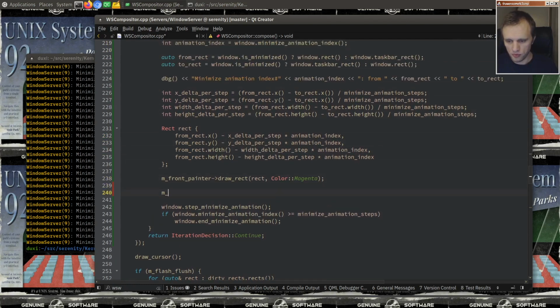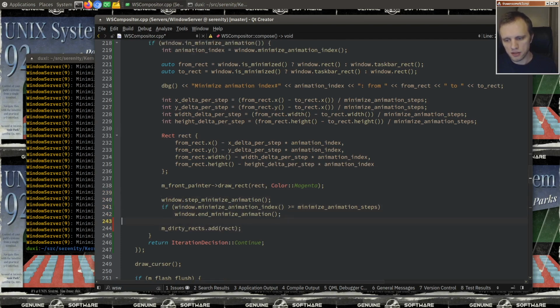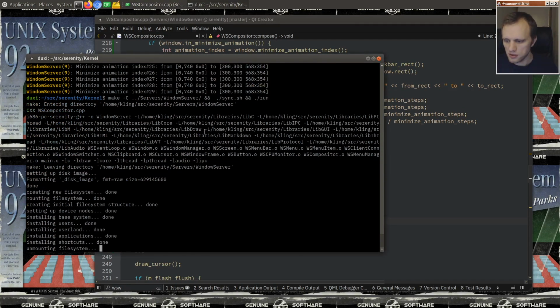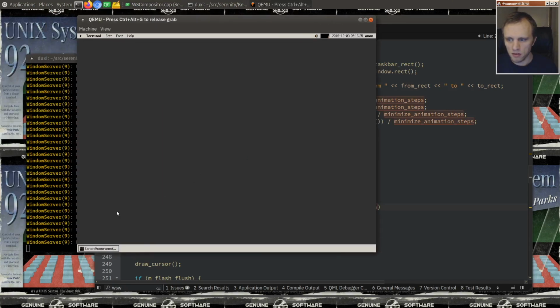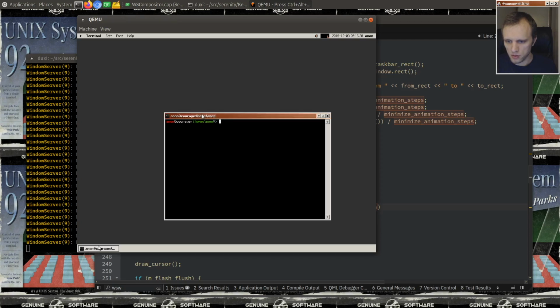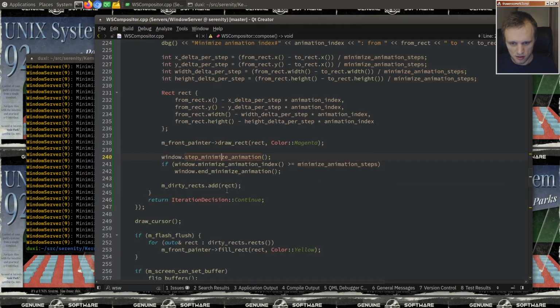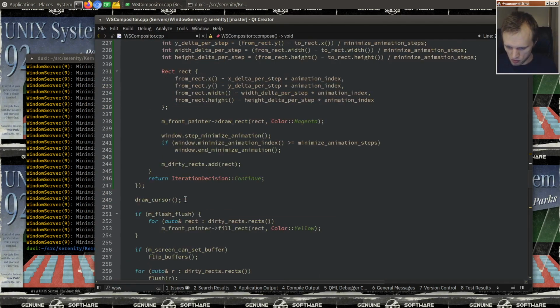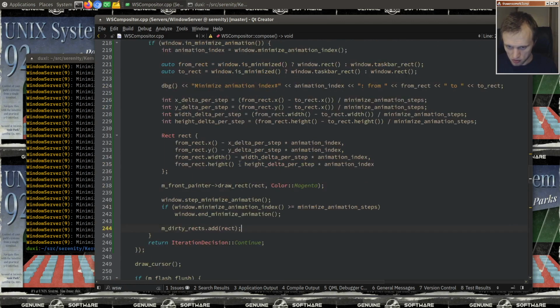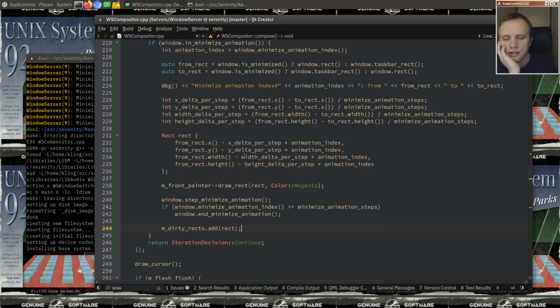So m in dirty rects add. We'll just add it as a dirty rect for next pass. It's not going to be the most efficient, that's for sure, but it should at least make sure that it gets covered. Maybe a little too covered. Damn it. Let's do 300 of them then. So wait, why don't we paint it in that case?